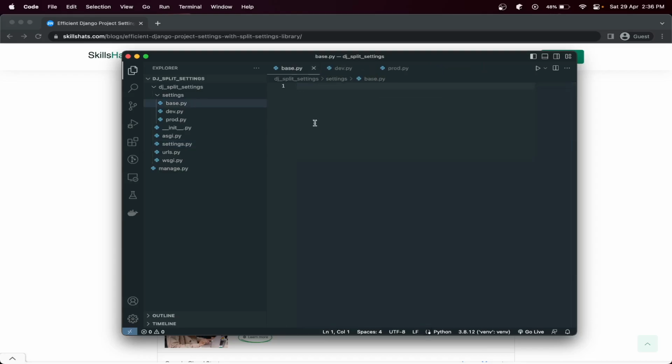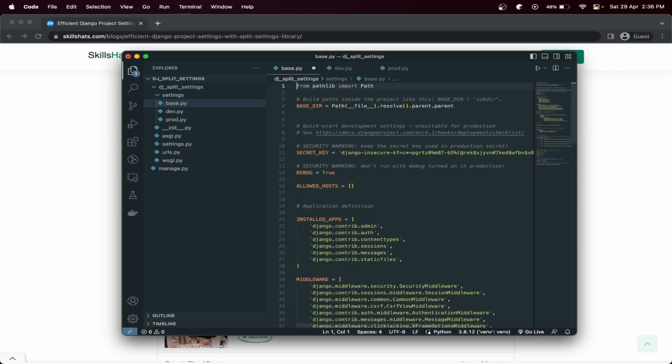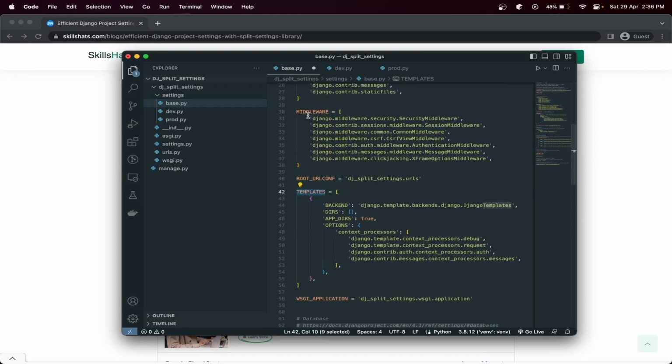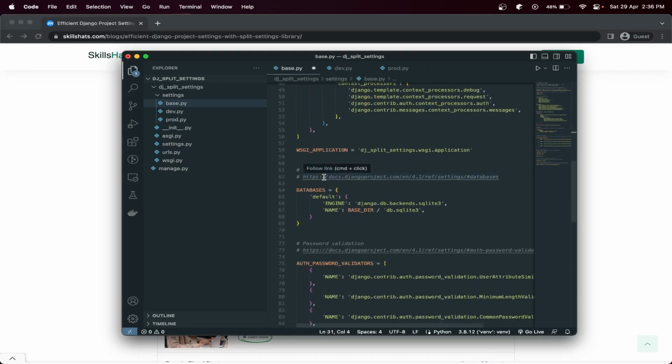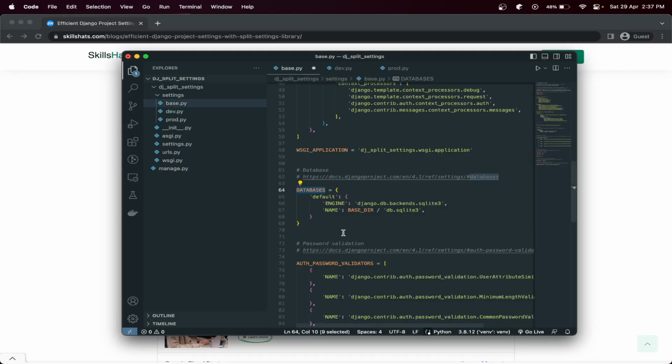Okay, so in the base we will only take all the common settings like installed apps, secret key, base directory, right? Or templates, middlewares. These are some common ones. We can also keep the database in base, and we can update it in our dev and prod as per our use case.